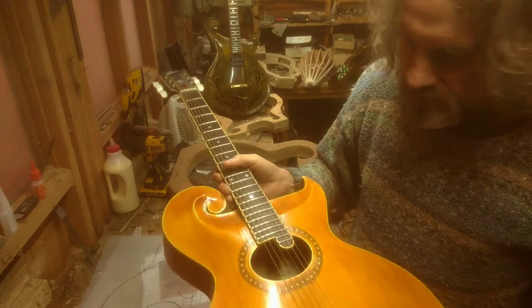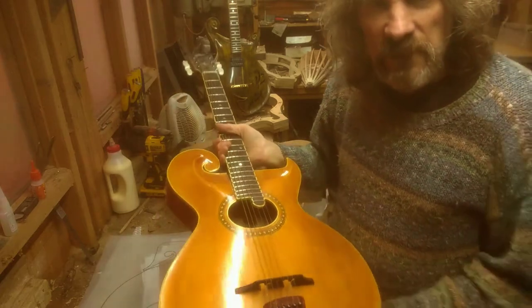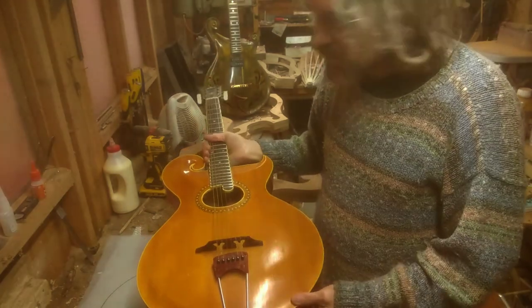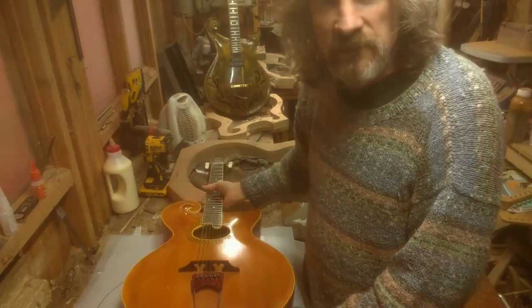But anyway, this is what really floats my boat, building old instruments. It gives me so much inspiration for new stuff.